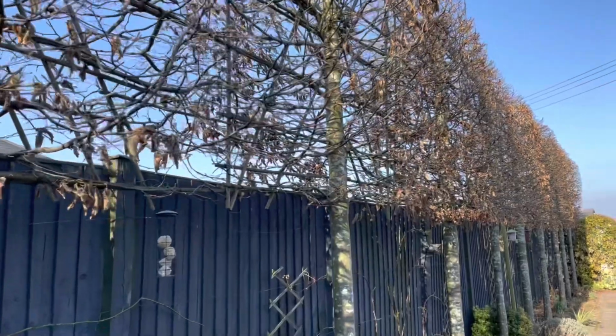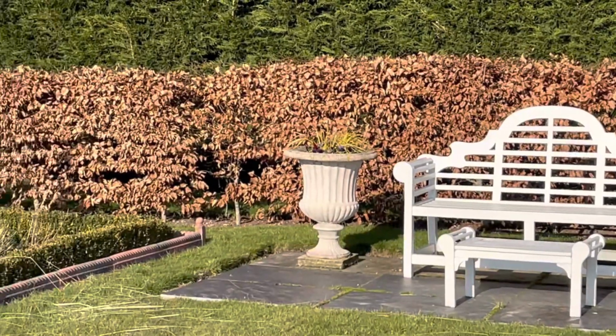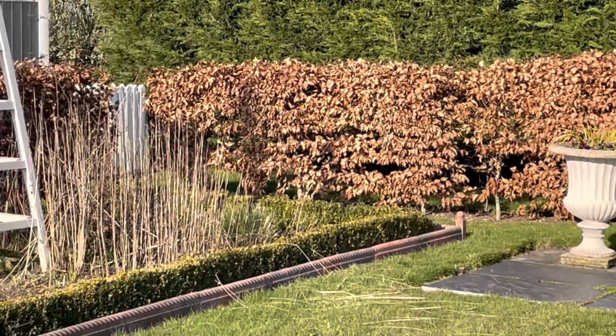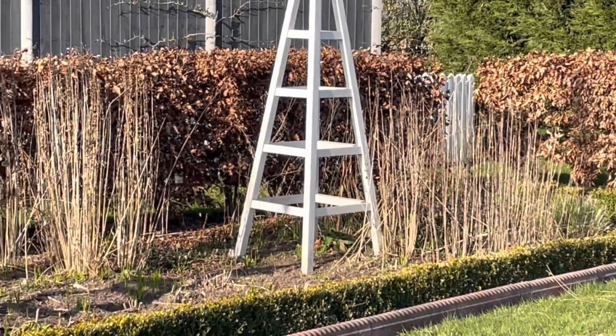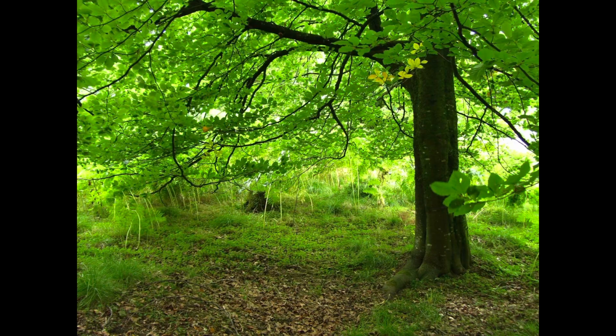Have you ever wondered why it is that beech or hornbeam trees are bare in winter and yet a beech or hornbeam hedge remains covered in brown dead leaves? The reason is that most deciduous trees jettison or lose their leaves in autumn as chlorophyll levels change and the leaves turn from green to yellow.